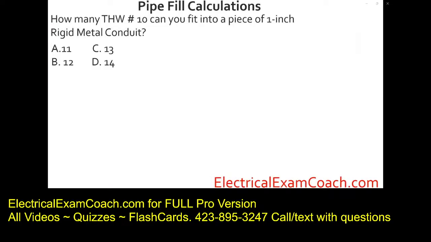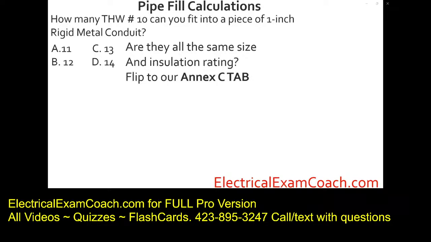How many THW, number 10, can you fit inside of a piece of 1 inch rigid metal conduit? The first question we ask ourselves is, are they all of the same size and insulation rating? They are, so we're going to head to Annex C using our Annex C tab.